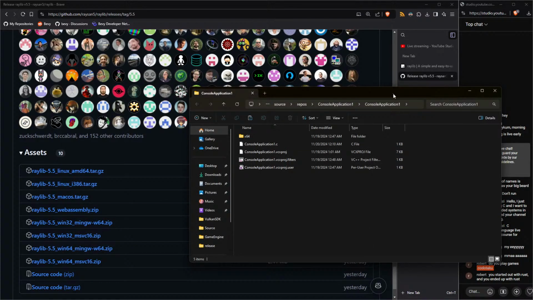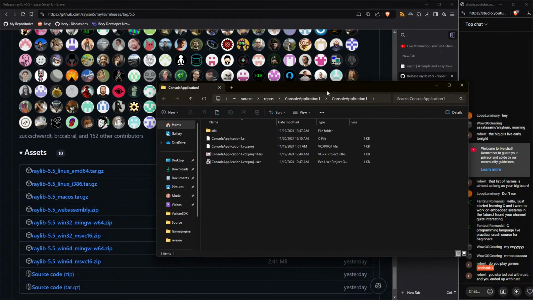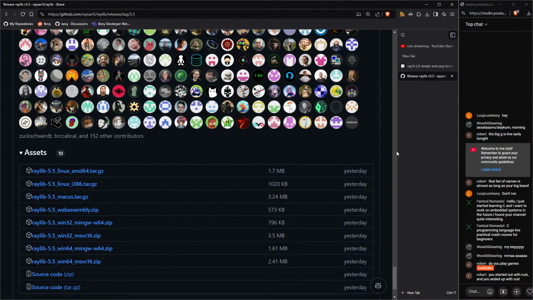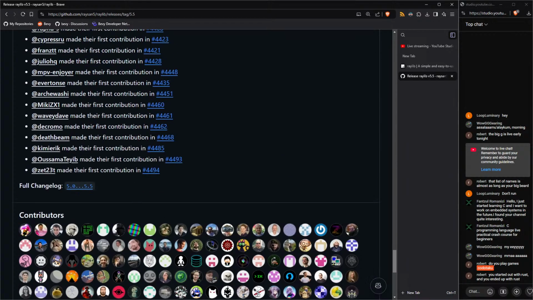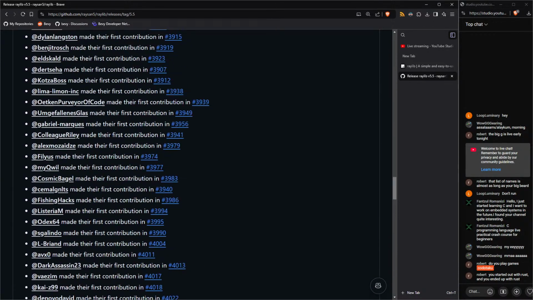But that's for another video. Right now I'm just going to do this stuff manually. So let me just Control V to paste this, and there we go. So now I have these in my project, right? Now let me steal some code from the Raylib examples, because that's how you learn any new library.